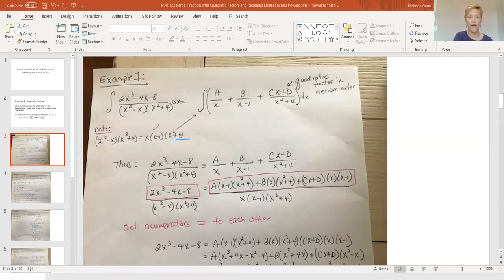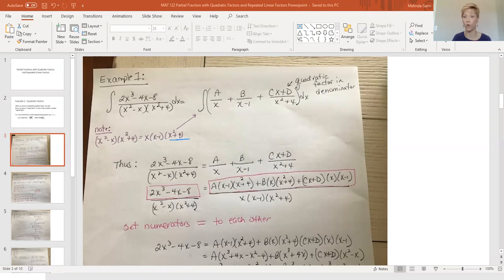Now this is a linear factor, so just an A goes over that one, plus, it's always plus. That's a linear factor, so I put a B over the linear factor. But if you have a quadratic factor, you need a letter in front of that variable plus another letter. In other words, if these were Z's, you would have C in front of Z plus D. So whatever your variable is, you need a constant in front of that plus another constant. So that C and D are constants. And this is what you do when you have a quadratic factor in that denominator.